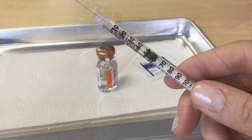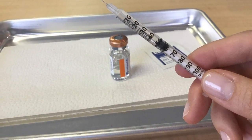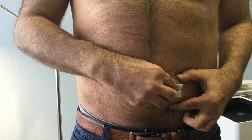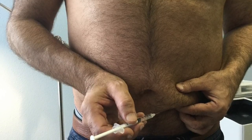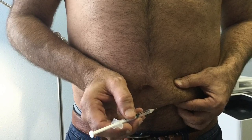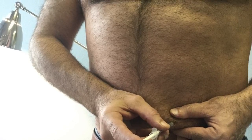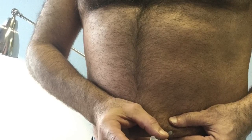Then you find the location where you will inject the medication. An inch on either side of the belly button usually works. You pinch a little bit of tissue there, you wipe it with an alcohol pad, and then you go ahead and inject the insulin syringe into your belly and push down on the plunger, which delivers the medication. Usually guys don't have any need for even a cotton ball or a band-aid, but if you do, have that nearby just in case.